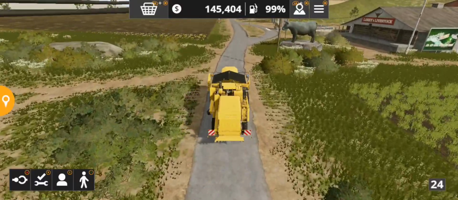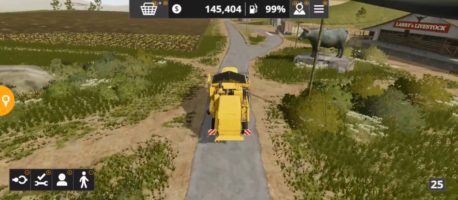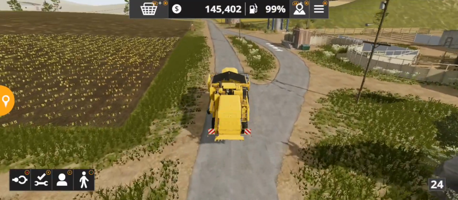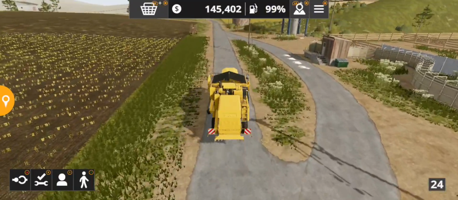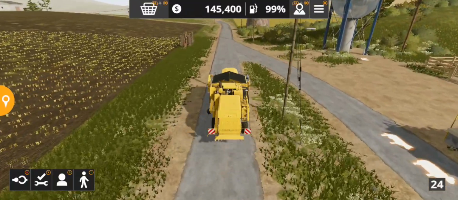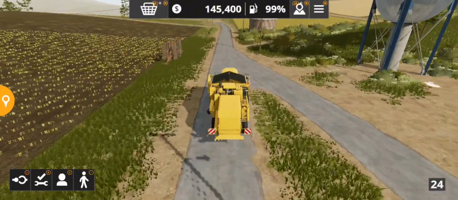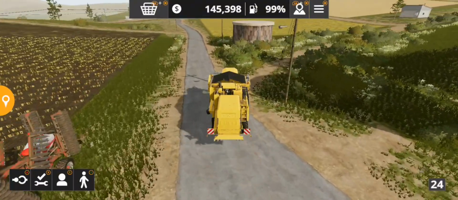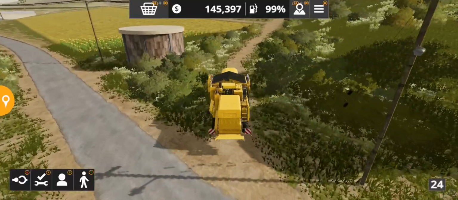This is going to be taken back to the yard so it can start harvesting our field 3. And when I unload the John Deere, it can go over to field 10 and unload that.